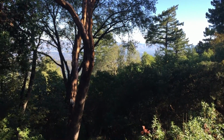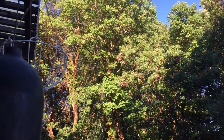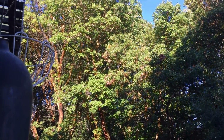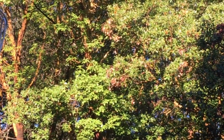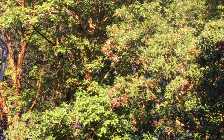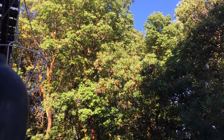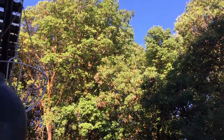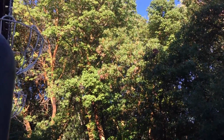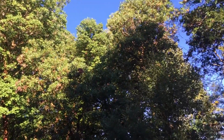And you can see this whole property in its entirety is full of trees. And if you look up at my madrone grove, here's another madrone grove. This is almost exclusively madrones in here. You'll see a little bit of tip dieback up and through here. And some of that is caused by tent caterpillars. I do have infestations of tent caterpillars that'll move in. And when you have little splotches of dead and dying foliage, sometimes it's caused by insects. So you have to be really careful how you come to conclusions or how you evaluate trees.